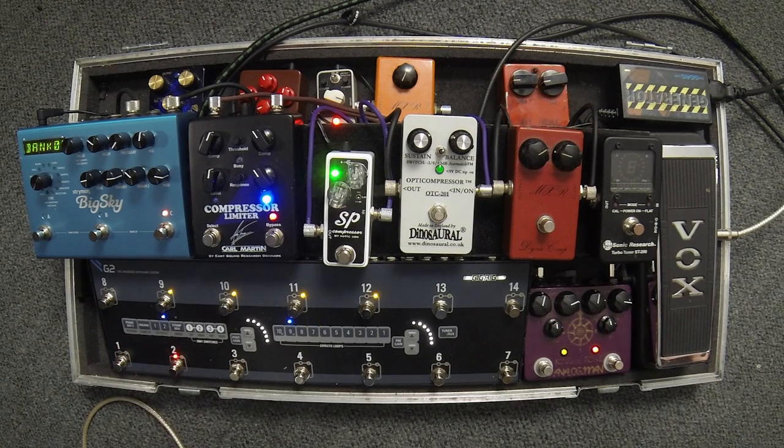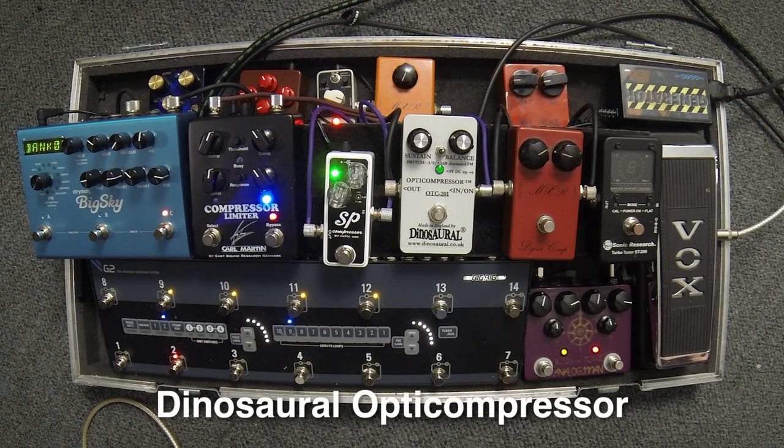Whereas the way that Dinosaural will handle that, very nice. The MXR is quite a dark sounding compressor. Sounds really great with Telecasters especially, but the Dinosaural is much brighter.